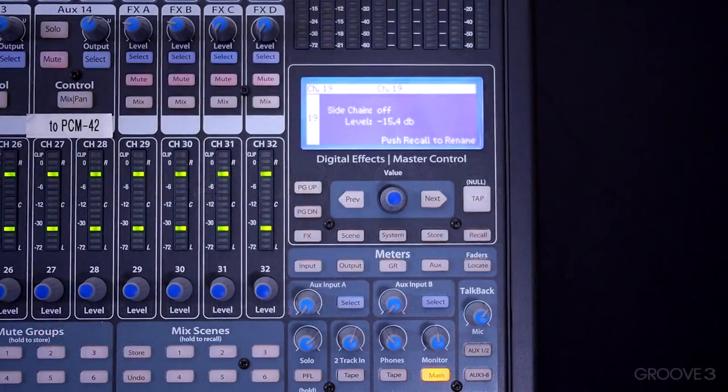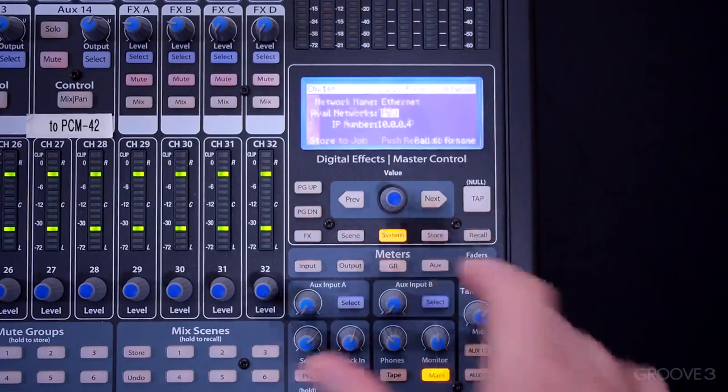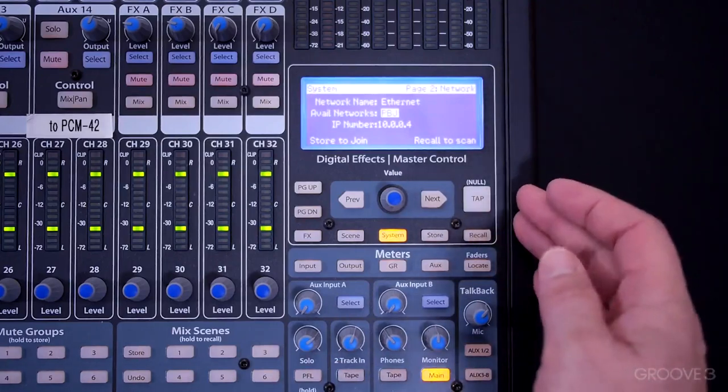In this video, I'm going to go over the system menu and identify what everything is. I'm not going to cover everything in great detail, but there's a few things that we've missed along the way that I'd like to pick up. To get to the system menu, we just hit the system button, and that unlocks several pages.